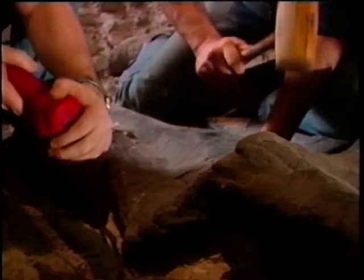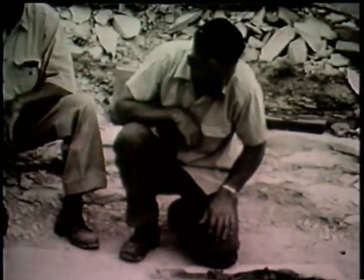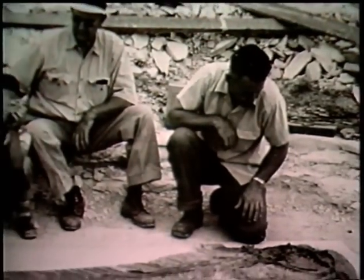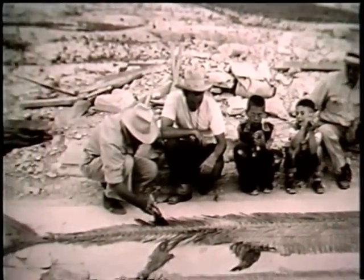This man, even though using a hammer and chisel, is working carefully to free several large leg bones from the rock-like material around them. He's being careful because these are not just any bones — they are the fossilized remains of a dinosaur that lived more than 200 million years ago. In the United States, this kind of work usually takes place in the western deserts, where many dinosaur fossils can be found.